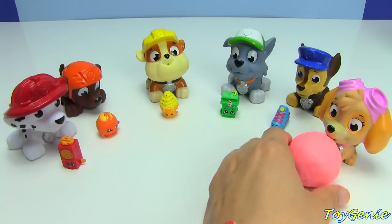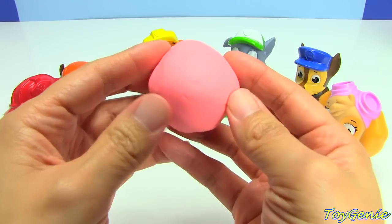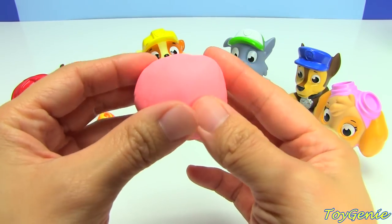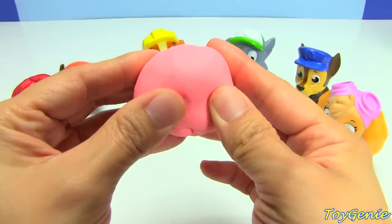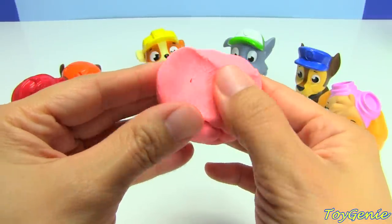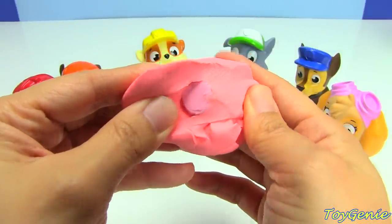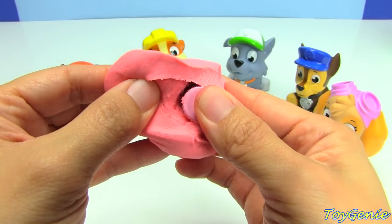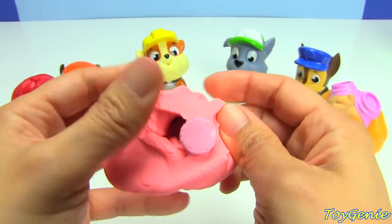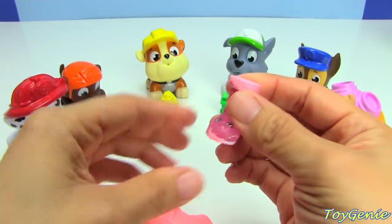And let's guess Skye's pink Play-Doh surprise ball. The Shopkins inside this ball is pink, and it's also from the shoe category. Which one's this one? Can you guess? The pink cute boot!